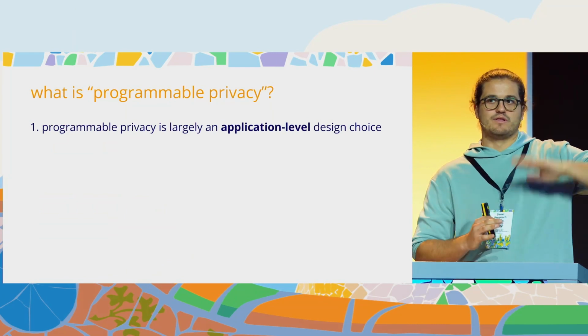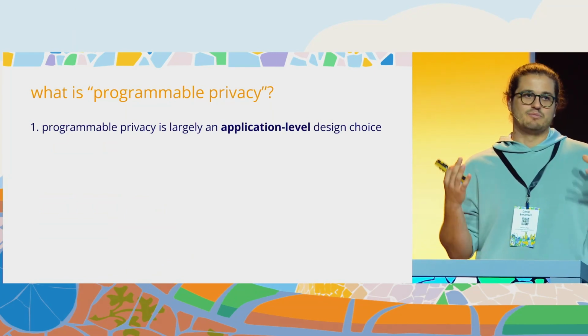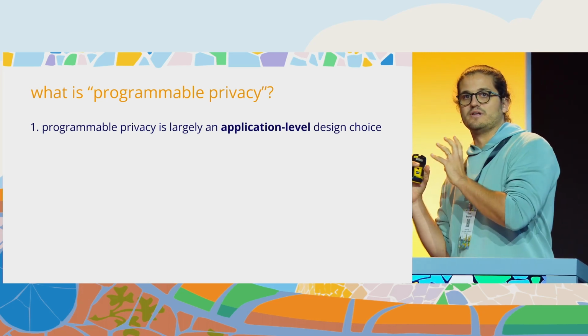So when we talk about programmable privacy, we're really talking about that layer of application design, right? When we think about zero knowledge and being able to program circuits and applications, we are always considering the whole stack: is our proving system generic enough to hold any kind of statement in the circuit? Do we have a language, like a zkVM or some type of API, that allows us to write circuits in a generic way?